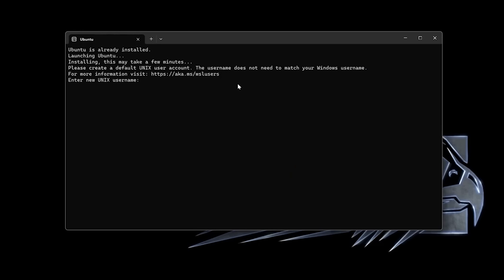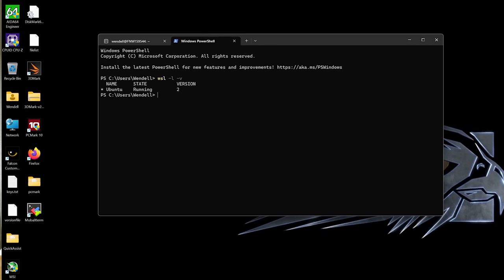You should get a pop-up similar to this one that is basically asking us to set a new username and password. I know we just set it up, but Linux also has lots of updates that we'll want to install. It doesn't install at inconvenient times, but we should just go ahead and do it now. And one thing you want to run in another terminal, or in a Windows terminal, is wsl -l -v, as I've done here, just to make sure that you're on WSL version 2.